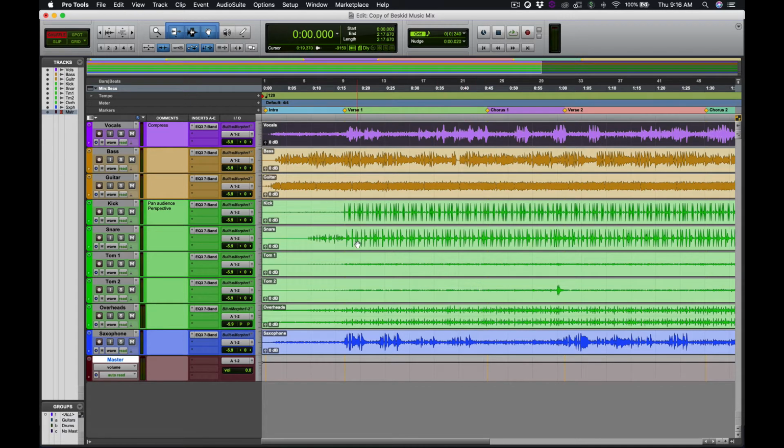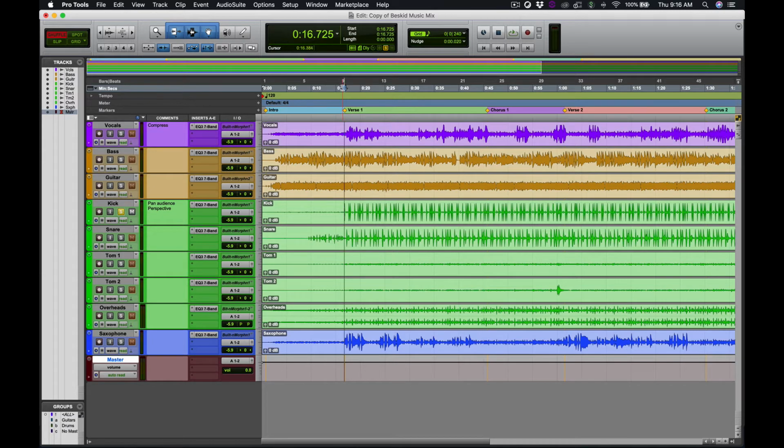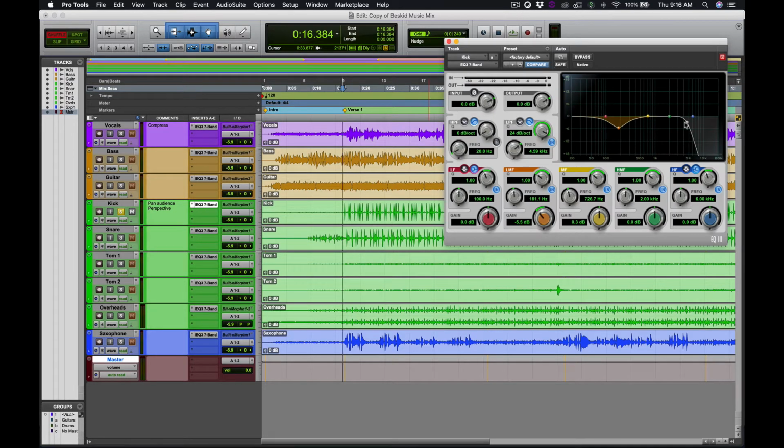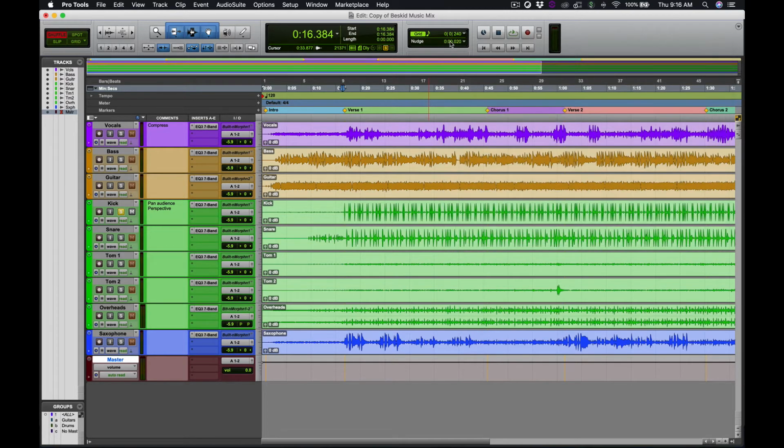So I think one of the first things that I'm going to do is go look at the kick drum, because this one is going to require the least amount of fixing. You can tell that a microphone is placed right in front of the kick drum. And looking at our EQ, we've already eliminated some of the high frequency sound that might be getting in the way there. So we should have a pretty clean kick drum sound.